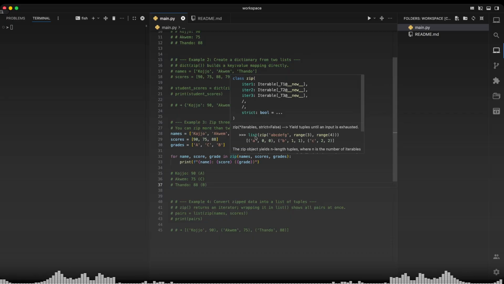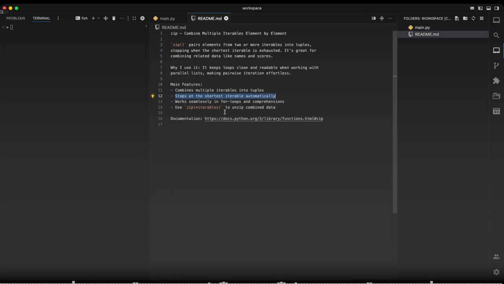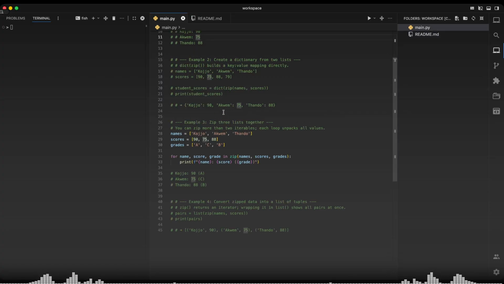And just remember the principle that this is going to stop at the shortest iterable automatically. That's something to keep in mind because it plays a bigger role, especially if you have a long set of data and some idea of where you want to stop, and you don't care about any value past that position, that index within your list.